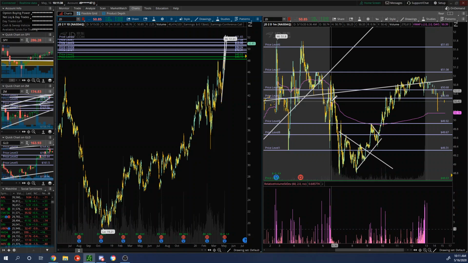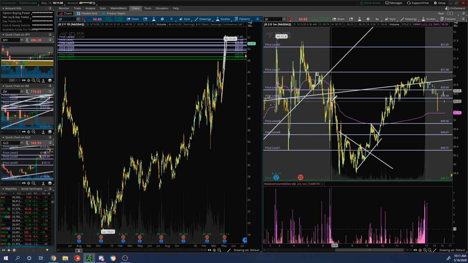How I look where I want to be a buyer is I find a place where people were buying, and the second key, then it led to a breakout that led to new highs. The more impulsive the breakout is, the better. And so what do we have here? Right here, 48.19, we have an up move. We have a base where people bought JD before a huge explosive move to the upside.